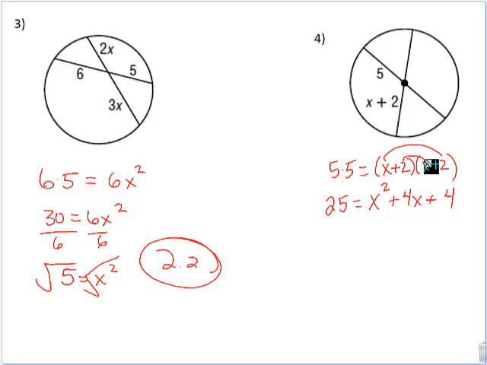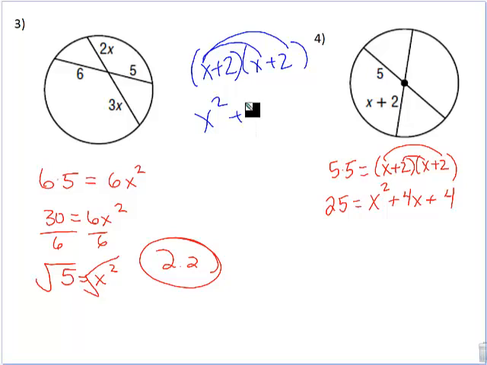I see some looks that said, Miss Burns, what the heck did you just do? So I'll write it out again here, a few more steps. You have to distribute the x to both of them. So x times x is x squared. x times 2 is 2x. Now do the same with the 2. 2 times x is 2x. 2 times 2 is 4. 2x and 2x gave us our 4x.